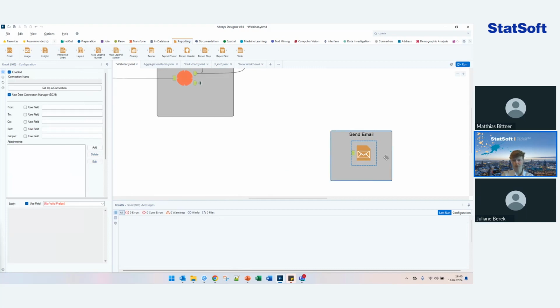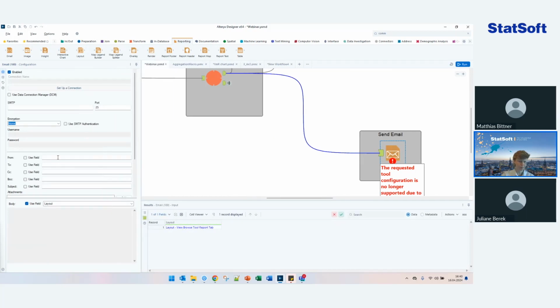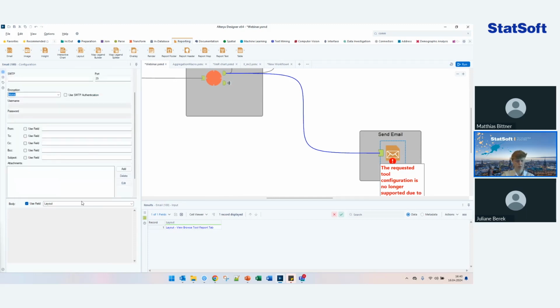So we just put in our tool and connect it to, for example, our report. And we could put in here our email address, where to send it, and put in the report as a body.